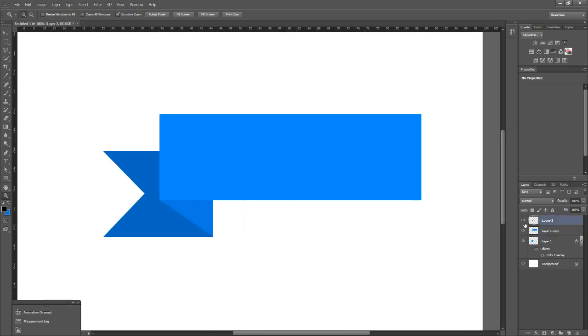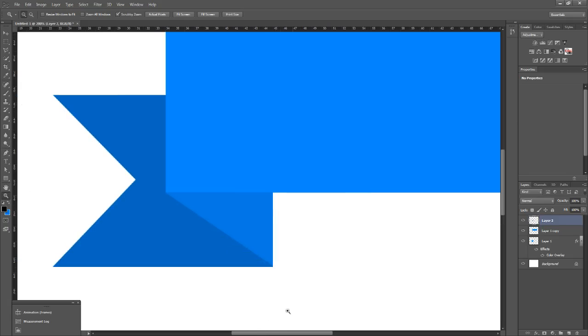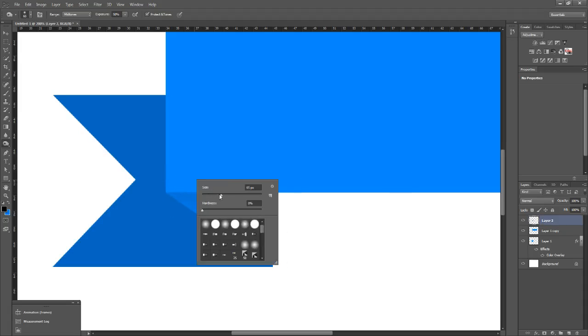So you can select the top layer now, which is this little triangle that we created before, and we're going to give it a little bit of oomph, and we're going to make it pop out a little bit more. So you can spend all day doing effects on it, but the manual way, which I find a lot better and a lot more precise, is using the burn tool to make it look like it's got a shadow. So you can put the exposure at 50, roundabout, and make it a soft brush, hardness 0, size, yeah, just leave it as it is. But as I said before, it's just trial and error. I'm going to make it a little bit bigger, and then you just go on the top bit and do that.